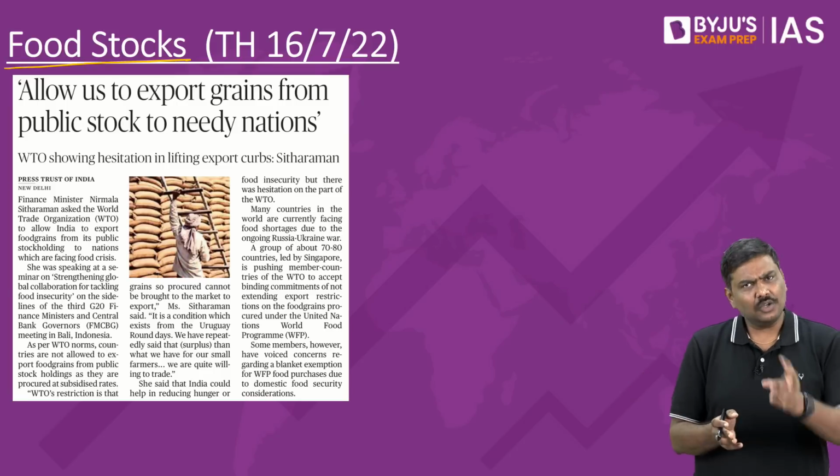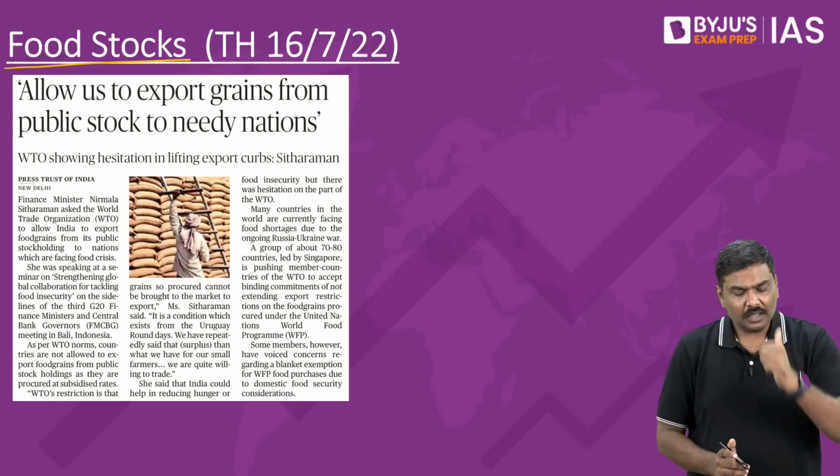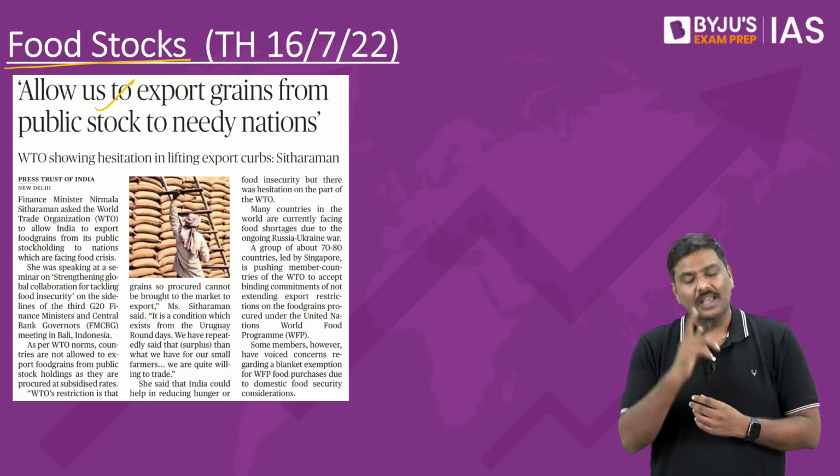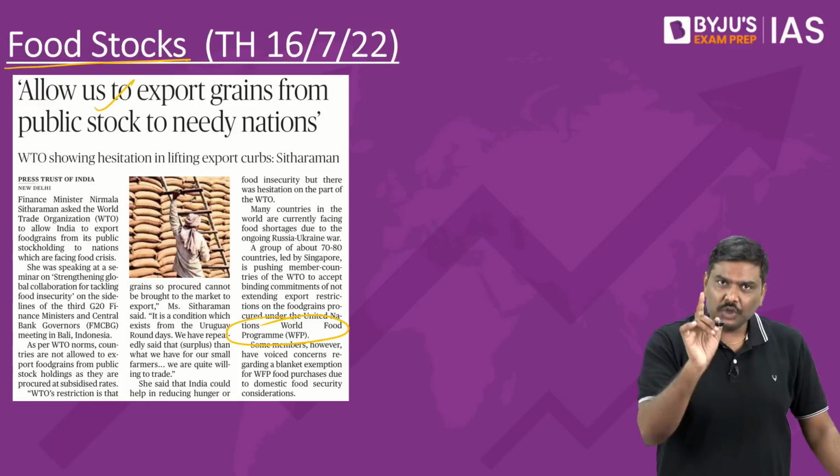Now in this article, 2 points to make a note of. One is regarding Government of India asking WTO to allow government to export food grains to the international market. And second, terminology that is mentioned here, not so much discussion, but I would recommend that you please go through this particular concept, that is World Food Program. I'll come to this. Let me start with the first point here.